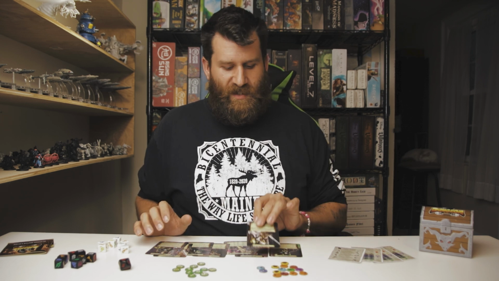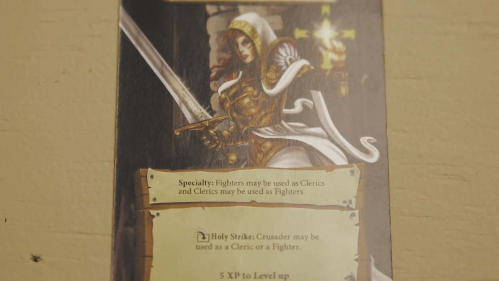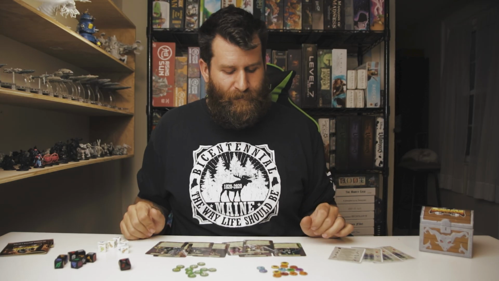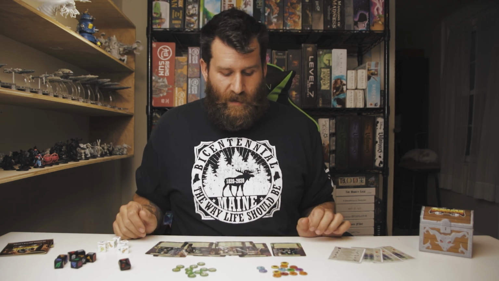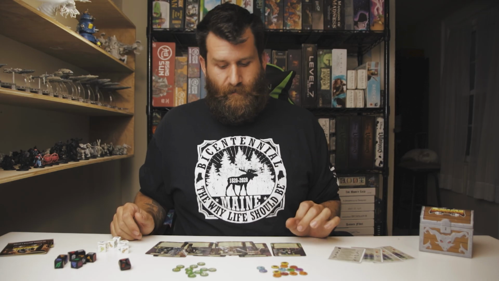And their specials and ultimates are very straightforward. So for example, the Crusader here. On the Crusader side, the specialty, which is an ability that's pretty much passive, you can use during your turn as much as you want, as many times as you want. Fighters may be used as clerics, and clerics may be used as fighters. Pretty straightforward, kind of fits the theme of Crusader / Paladin. The ultimate, which you can do once per delve, and once you've used it, you tap the card by turning it sideways to remind yourself that you've used it. The ultimate for the Crusader is Holy Strike, and that is the Crusader may be used as a cleric or a fighter. So they basically get to stand in as a party member.